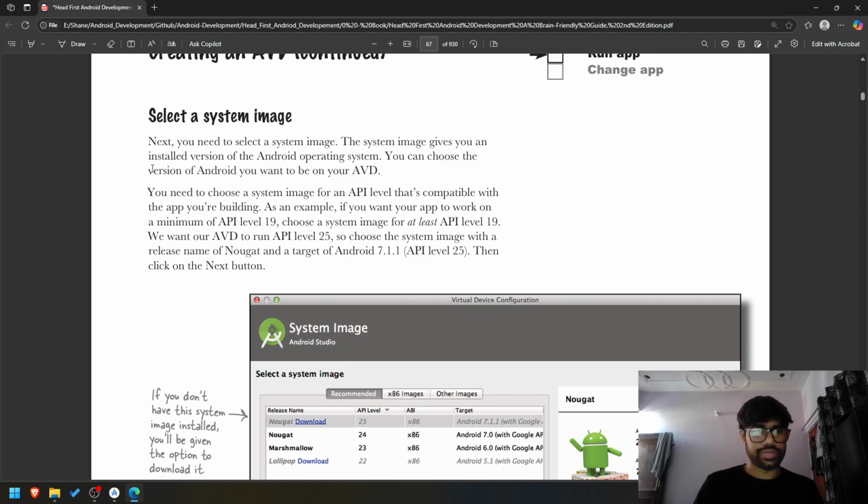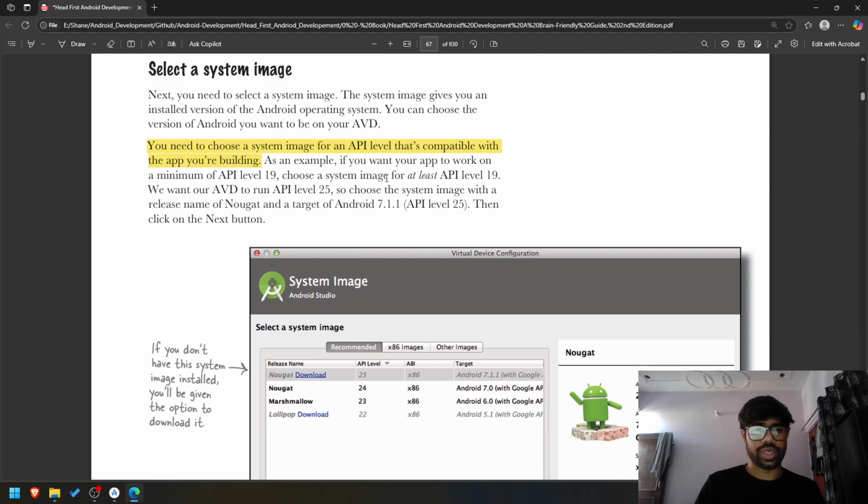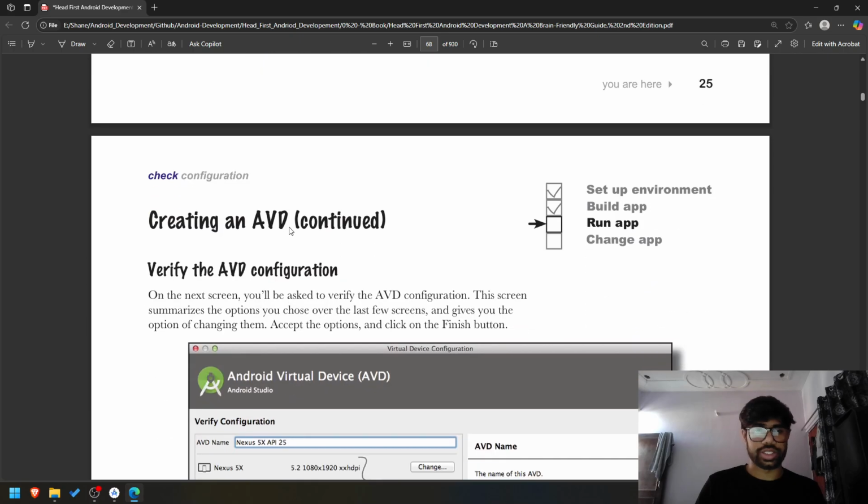As an example, if you want your app to work on a minimum of API level 19, choose a system image of at least API level 19. We want our AVD to run API level 25, so choose the system image with a release name Nougat and a target of Android 7.1.1. Click Next and continue.